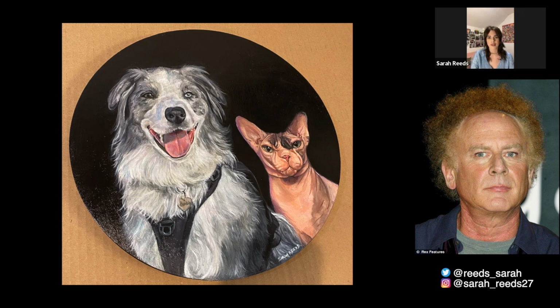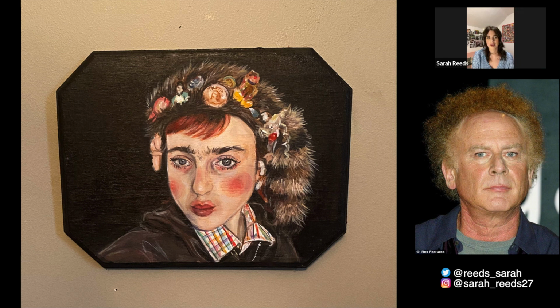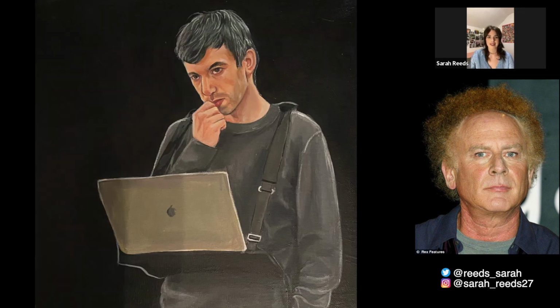And yeah, I like to paint the background black a lot. I have tried other colors, but with black, everything just kind of pops off of it. I don't really like to paint backgrounds so much. If I don't have to, I don't like to, but I find that more challenging. I just like to have the portrait pop off a black background, which is usually what I do.